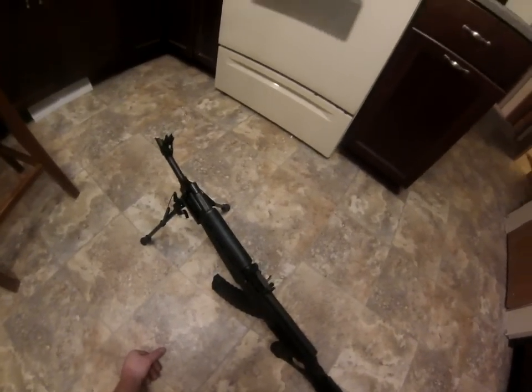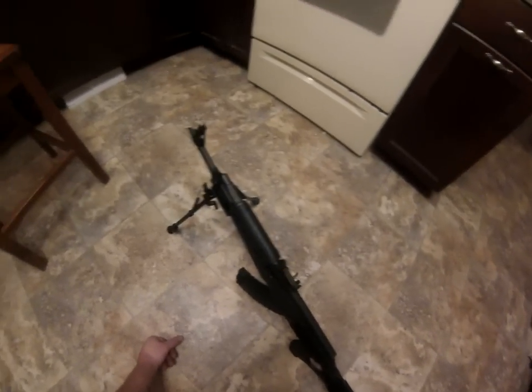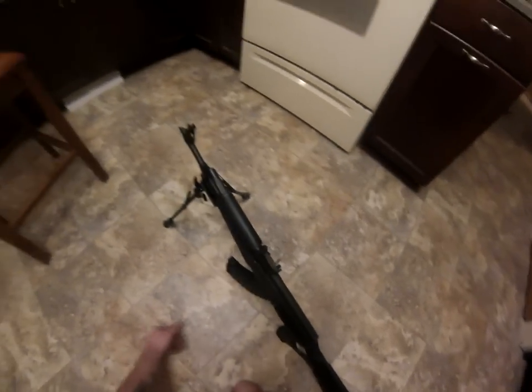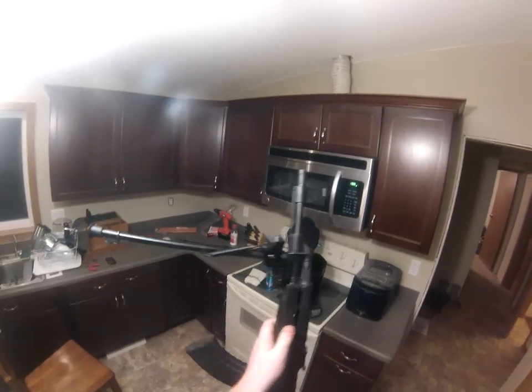But yeah, I'm going to stick the bore sight in this thing and see how accurate it is, probably tomorrow or maybe Sunday, and let her rip. I will keep you guys updated on exactly what I do to my rifle.